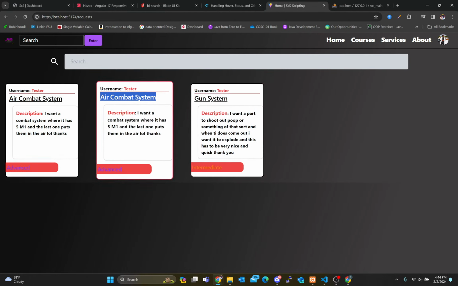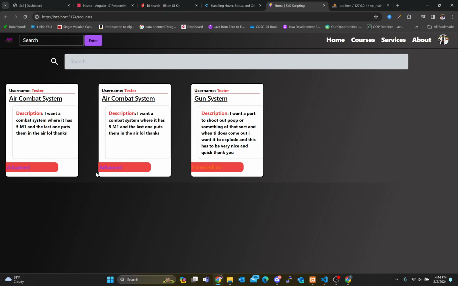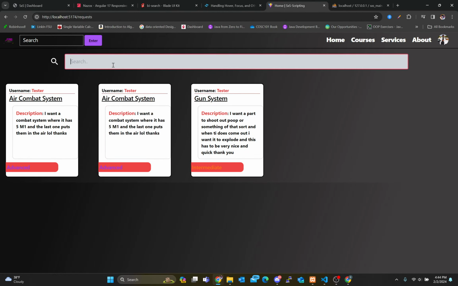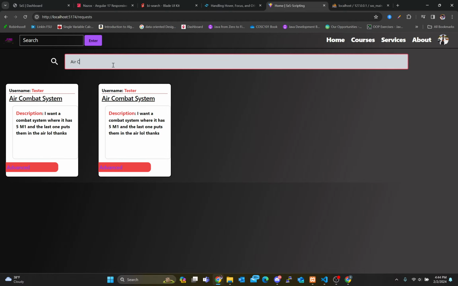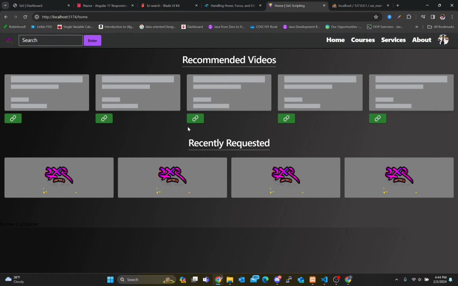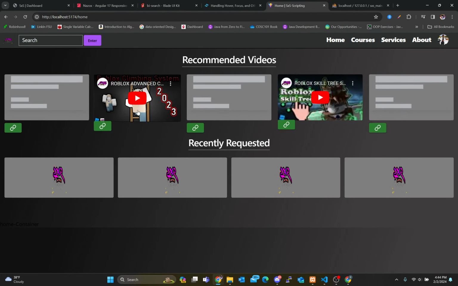Gun system, air combat system. I'm probably gonna make sure you can't add duplicates, but I'll make it so you can do it 2 times a day, so it's not gonna hurt at all to add as much as you want. So yeah, you can also search through it as well. Like gun system. If you ever find something that's really cool that you want to remember, you can just search all the time because it might be a lot of data. So that's basically the front end for now. And these links do take you to the video as well.